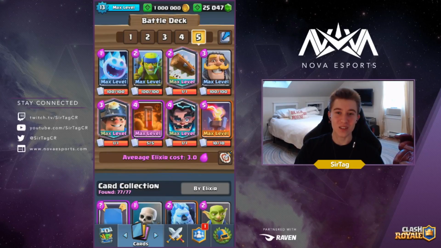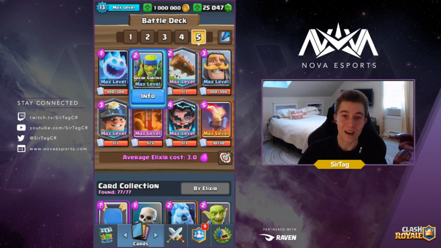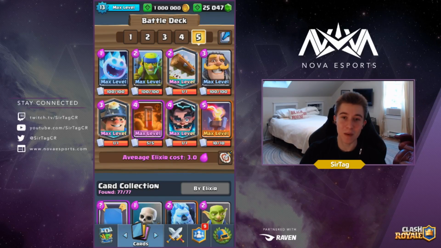Hey, what's up guys, it's Jake aka Tag, and today we're going to be hitting up High Ladder with 3.0 Minor Poison. I subbed out Bandit because Bandit got a nerf. Skeletons do not even get a single hit on the tower if left alone, and then bats only get one hit. Spear Goblins, on the other hand, now demand much more of a response, and I feel like I get a lot more value out of them just cycling them when I'm trying to get back to another Minor.